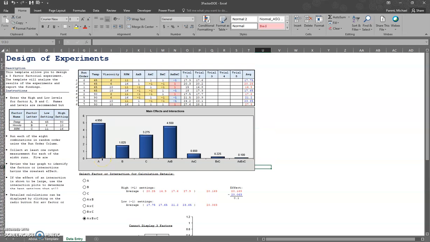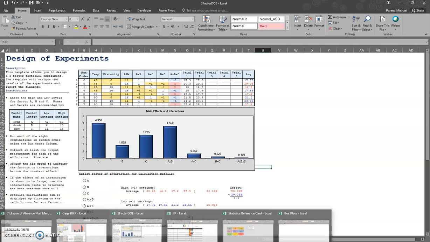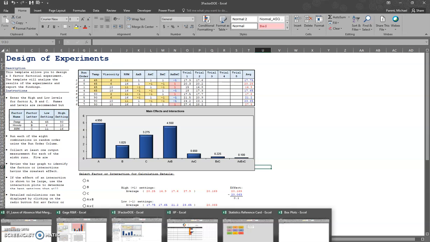So again, just another example of high-powered statistical analysis that's usually reserved for expensive Minitab software statistical licenses, and it's right here. It's in the palm of your hands. You're kind of giving away the farm here, but it's something we like to do to make you seem more polished and know what you're talking about.